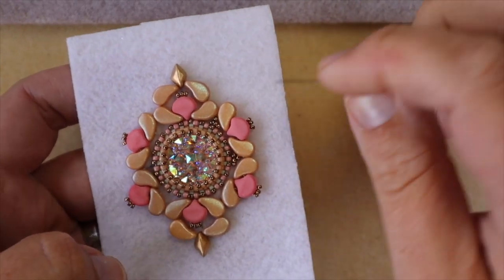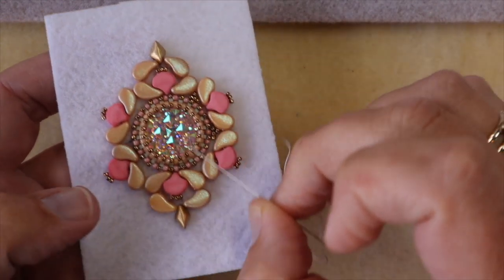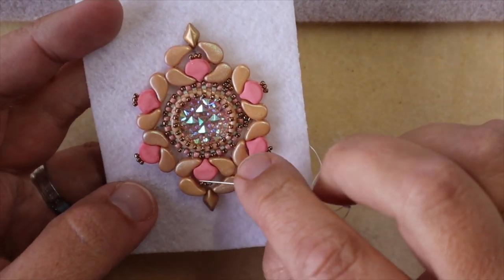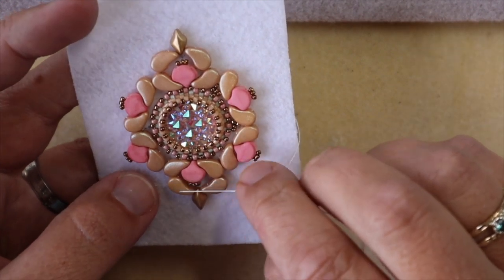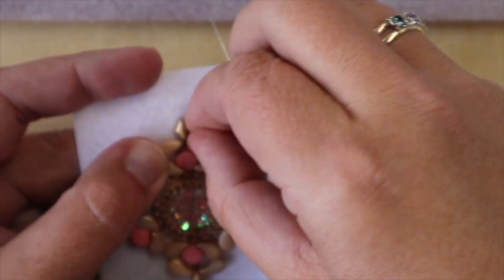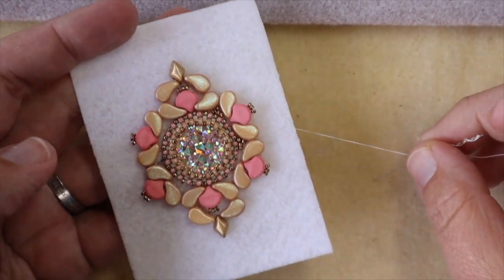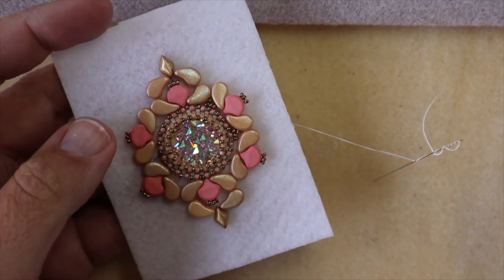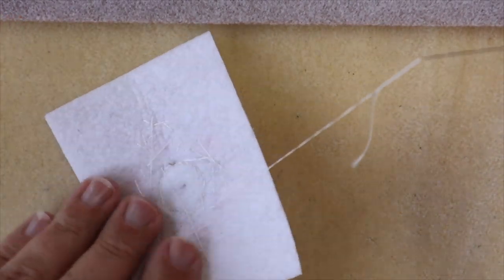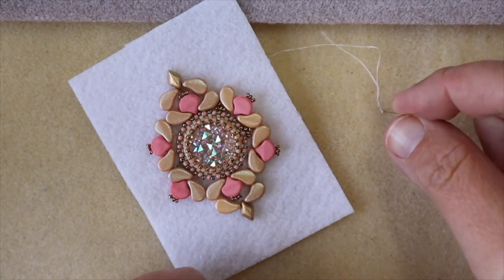Okay, so again, I want to go around and I'm going to fill in my holes here that I have, and then I'm going to fill in these holes here. One thing I'm not super happy with so far on this one is where I actually have this one placed and this one. So this is where I'll really kind of work around and pull these around a little bit and try to fill in space to make it look the way that I want it to look. So go ahead and do that. And if you need to add thread, because like I only have about that much left and I don't think that's going to be enough to do it, I will show you how to do that here in just a second.